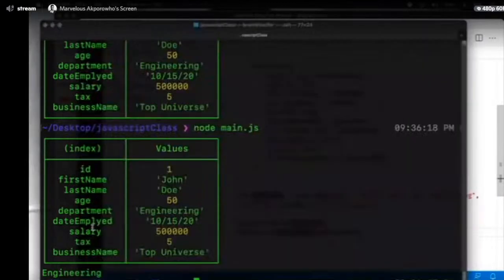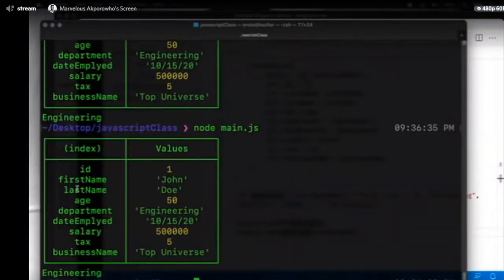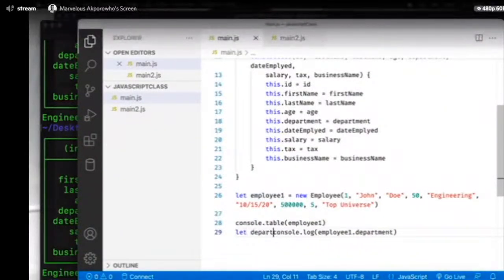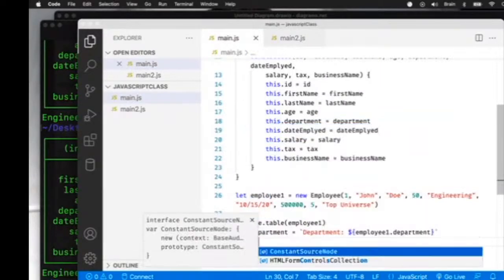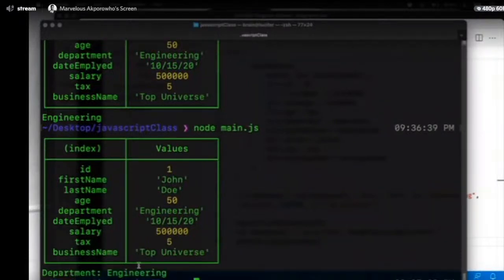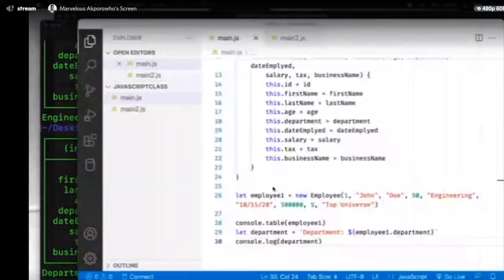Let's log this instead of table. So basically the same thing, right? We have the table here, and we can get the department, as you can see. So we can say let department equals... I'm just trying to wrap this up into a string, as I explained earlier, by putting it just like this. Okay, so we have this as a department, also log department. All right, it's beautiful. So now this is the department. So we can just print these guys, right?